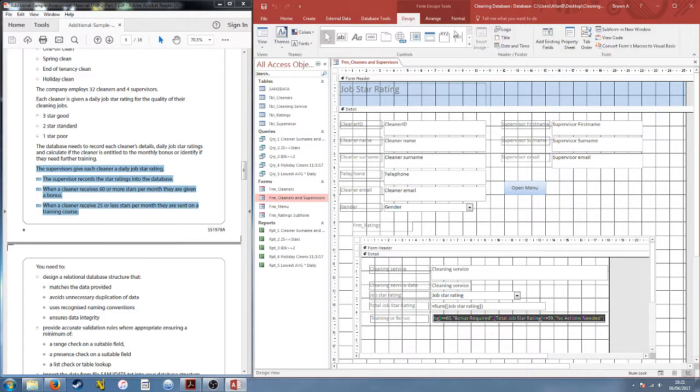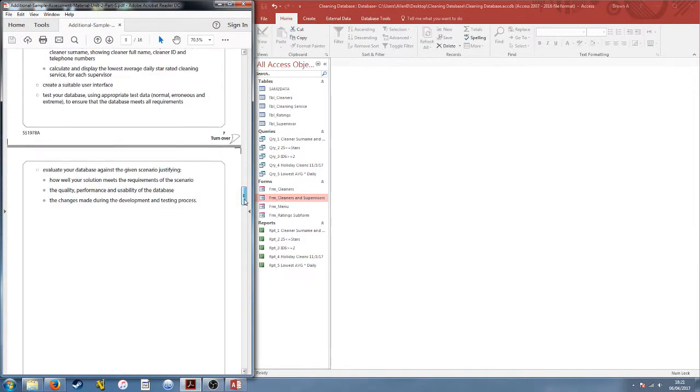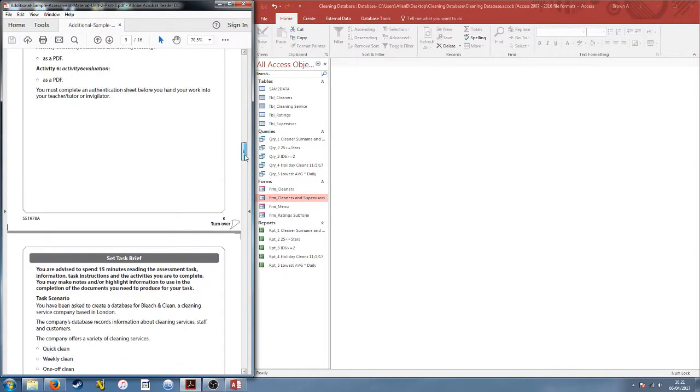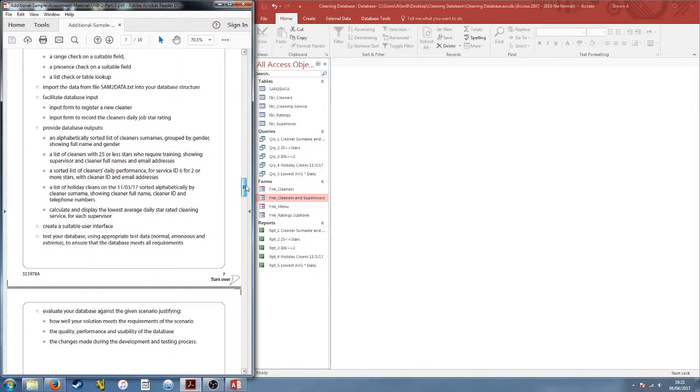But I will go through, because I know I've been asked specifically to talk about switch statements. So we will do that again, and I'll give some more information on switches. But there we go. As far as I'm concerned, and as far as most of you guys are concerned, that database now meets all of these criteria. I'm going to do videos on the write-ups that I've produced for these, which I've sent to you. And that should be it.